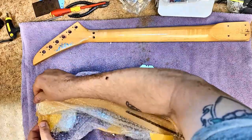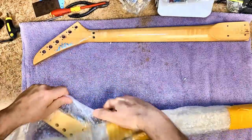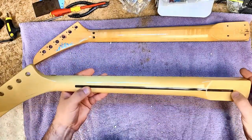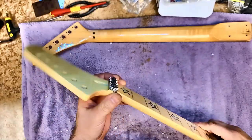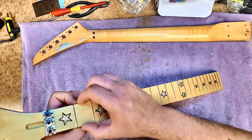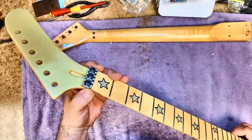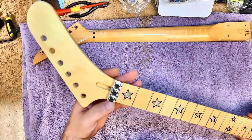So, I didn't really like the other Kramer neck that I picked up for the other body, so I went and ordered another one, and this one here is basically the same thing. But I've got a skunk stripe here, the neck is finished, and it's got the truss rod adjustment here instead of being down here. So it looks pretty good. The frets feel kind of nice, and they seem to be pretty much all even, and this comes with an adjustable locking nut, so I can raise this nut up and down to get the action height that I want at the first fret. And they actually did a pretty nice job.